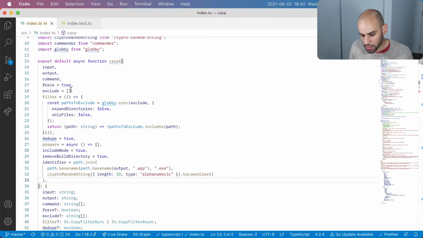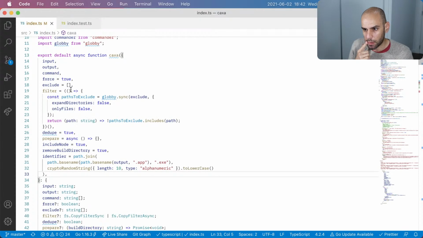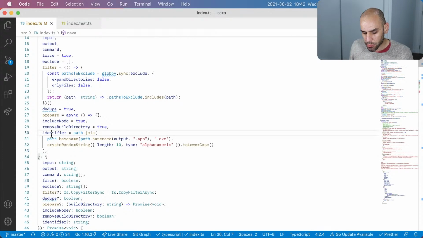So many of these parameters are advanced parameters that people shouldn't touch often. And this is probably the one that is the most advanced that most people should never touch, because the identifier must be unique. As I said, when I'm extracting the app into a temporary directory, I will look for this identifier, and if multiple builds have the same identifier, things will not behave correctly.